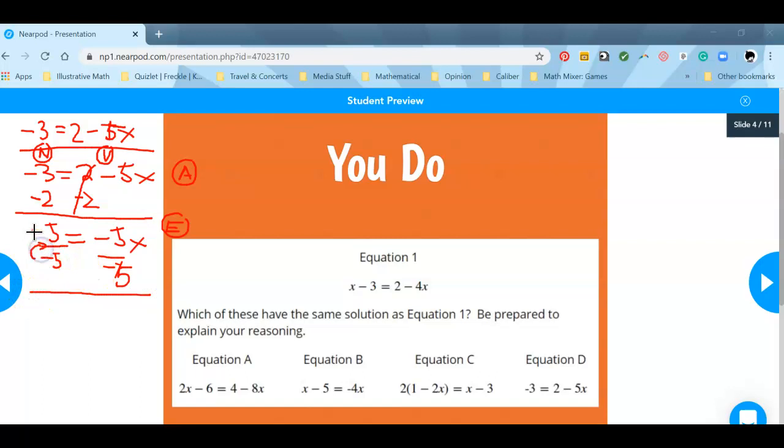So notice 1, 2. I have an even amount of negative signs, so it's going to be positive. And if I do a wind up, how many sets of 5 are in 5? 1. And let's go over here once again. 1 and 2 negative signs, so that'll be positive. How many sets of 5 are in 5? 1. So that's how you solve those equations to get the answer that you got.